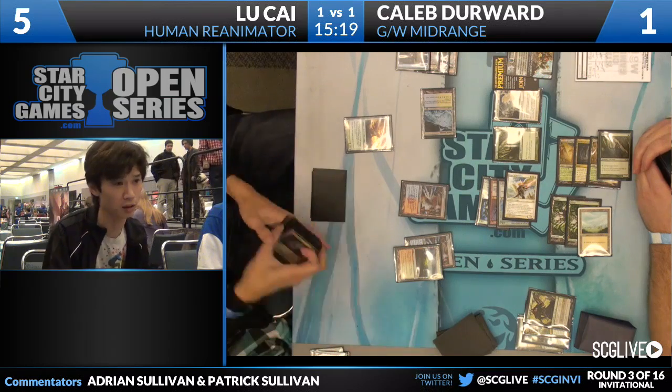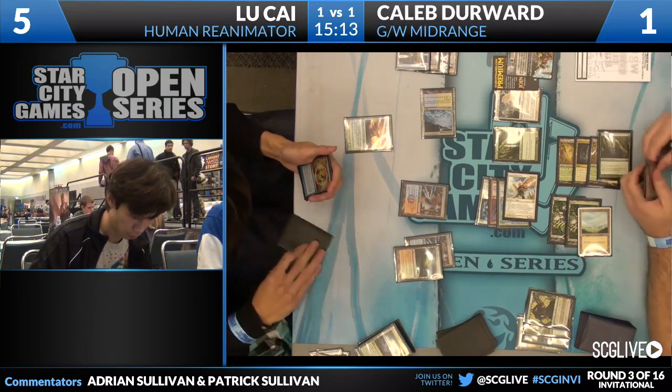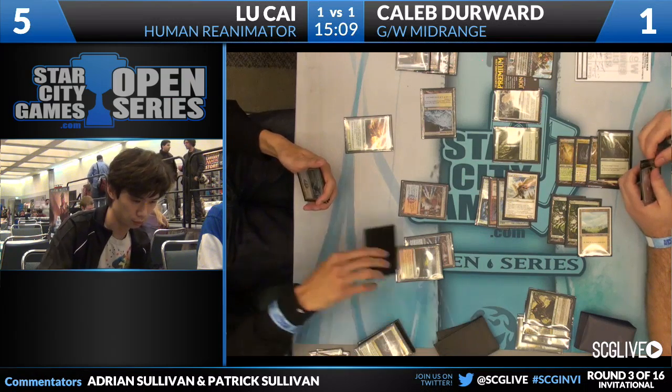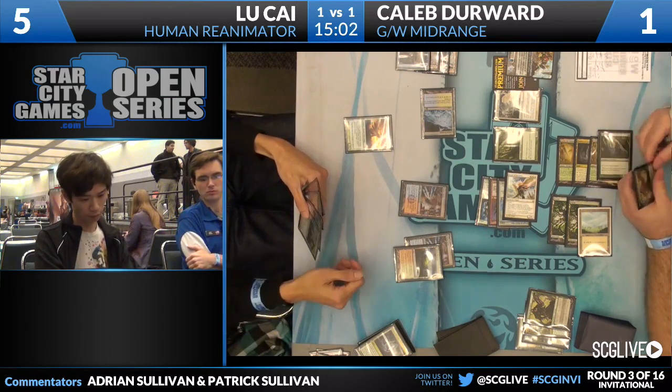And here we go. Flashing and looting, I'm assuming here. There it is. 2 more cards to look at. What do we go? 1. Staticaster. 2. Fiend Hunter? Angel. That, oh, that's an Angel.